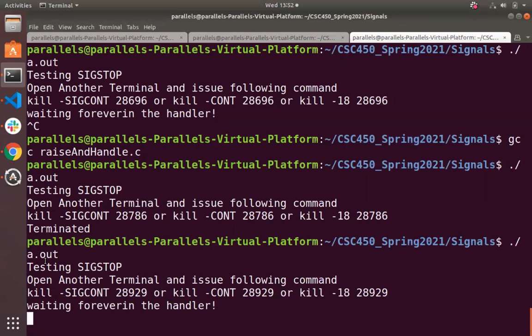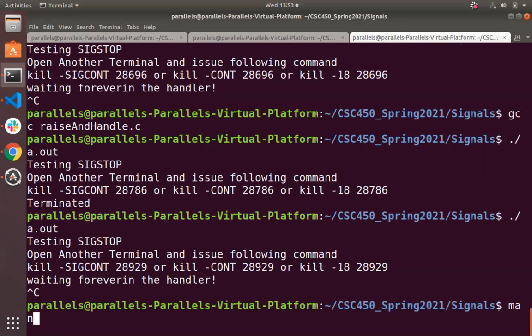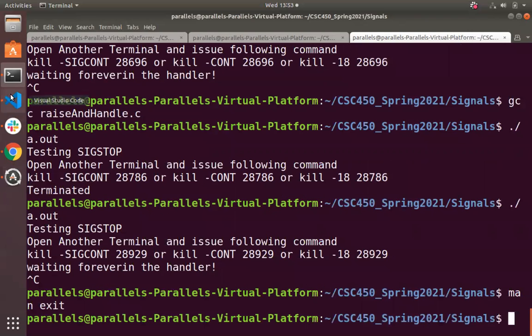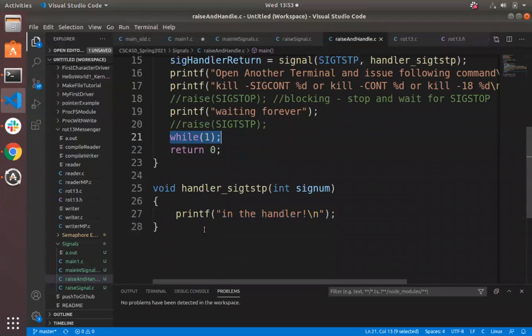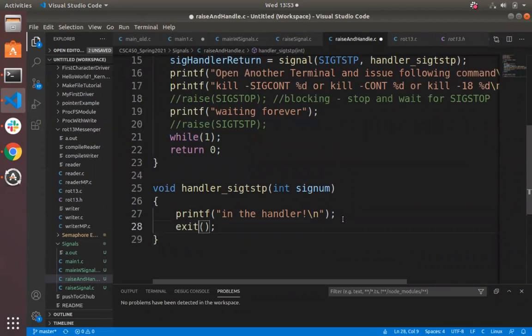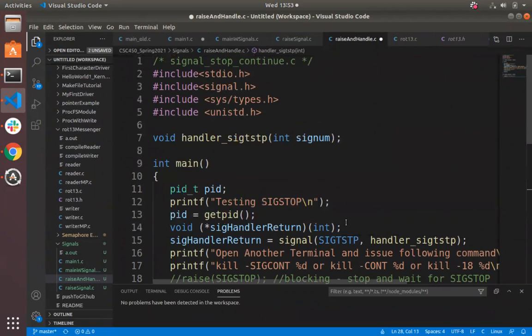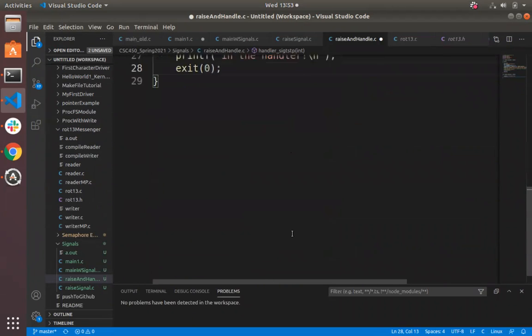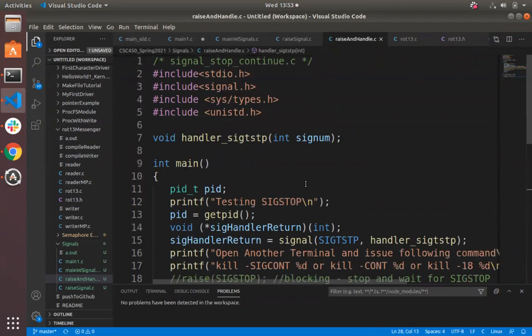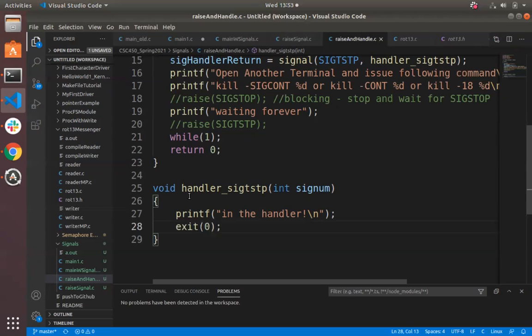Similarly, I can, let's see, what's the command? Just exit. Standard lib is just exit. So I can come in here into my handler and I can run the exit command with some return code 0. Do I have standard lib? It thinks it knows about it. Maybe it's not in standard lib. So now when this handler gets called, I'll print out something, but that'll also tell the program to kill itself.